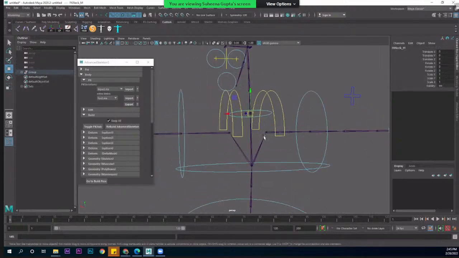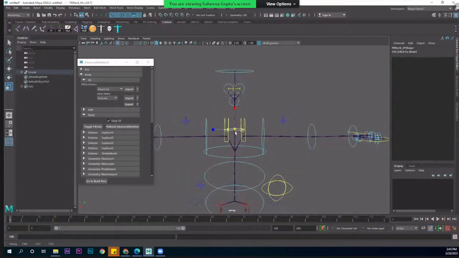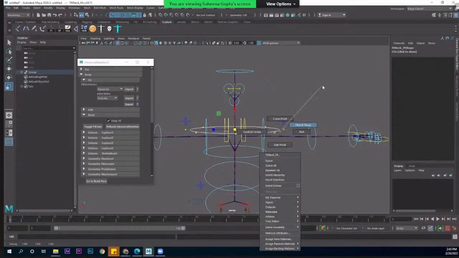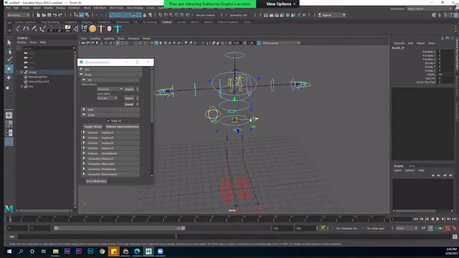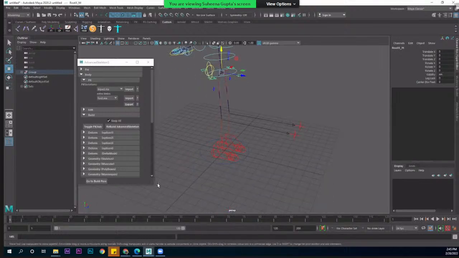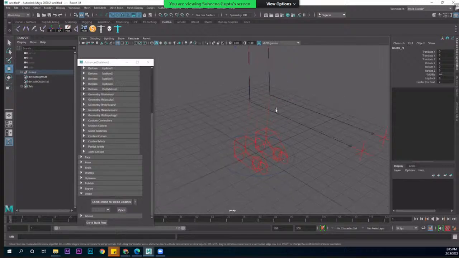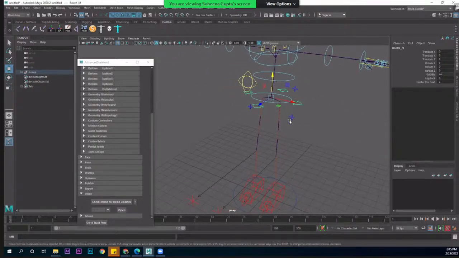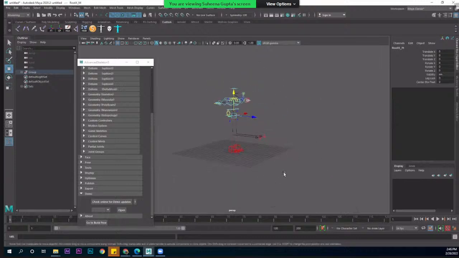Same happens with the neck part. You can scale it out so that you can see it over the mesh. And here you go. So this works really well. It actually creates a really good bone setup that helps you to rig and skin your character real fast.